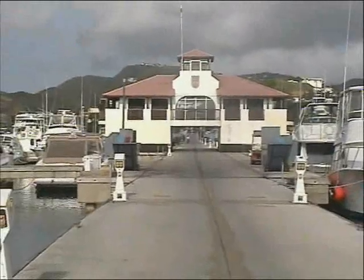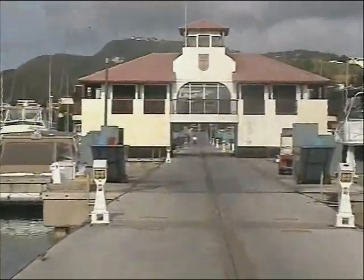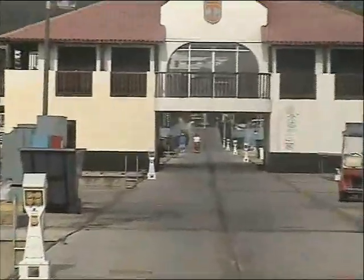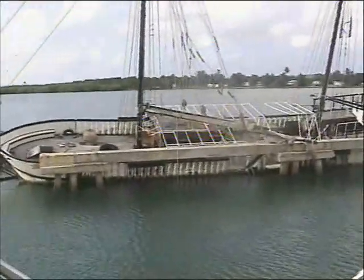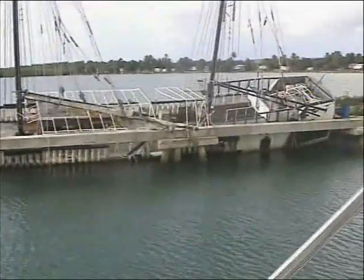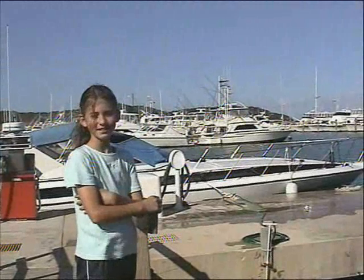Now notice this picture right here at Puerto del Rey Marina on the east coast of Florida. If you ever get a chance to see the movie Captain Ron, you will see that scene right there. That marina where we stayed in Puerto Rico is the marina where they filmed a lot of the movie Captain Ron. And that little boathouse there, that little dock house, you will see in the movie.